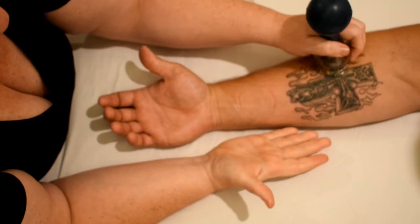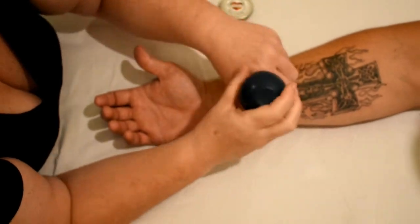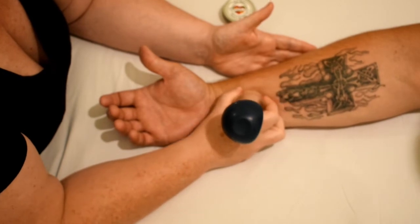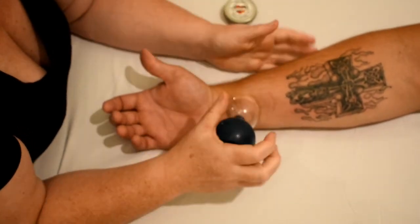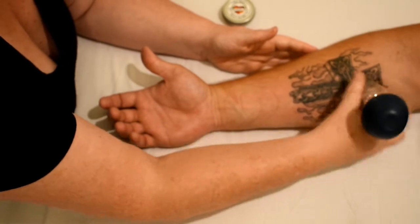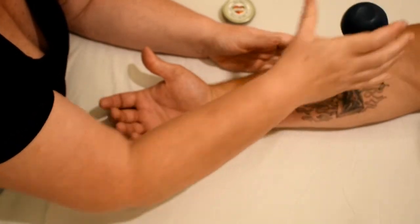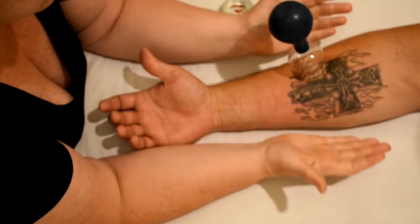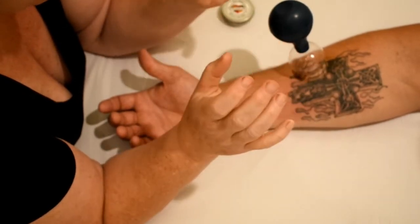So the cup is sucked on there and moving along the leg and forearm with him — we can hear a lot of what we call the 'bubble wrap' and you can kind of feel and hear it. It happens a lot on runners' feet. From his training, the gripping and the tension, what we're doing is creating some movement between all the layers — we have dermis and subdermis, fascia, and then the actual fascia that wraps the muscles. When you have groups of muscles like flexors, extensors, quads, and hamstrings, there's a wrapping of fascia around them.